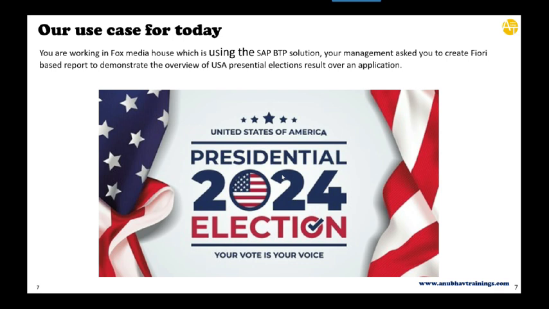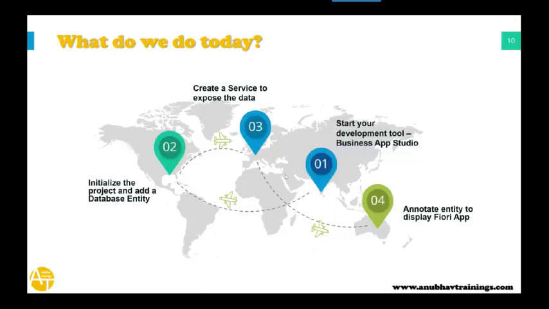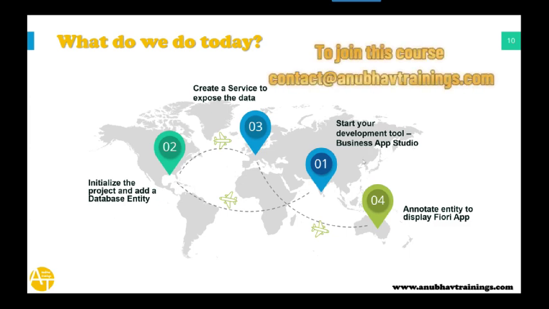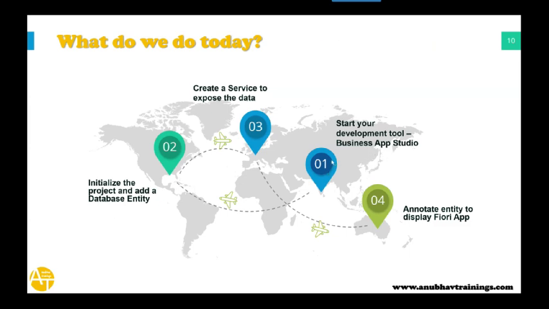And then you will have a screen, a UI, which the user will be using. So what are we going to do? We're going to start our development tool. We will call it the Business Application Studio tool. I will cover a detailed introduction of Business Application Studio tool in chapter number 2, which is tomorrow. But for the demo, I have already set that up.